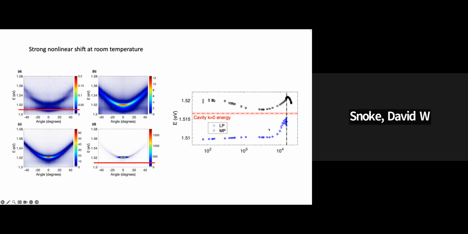And we see that, and this is now plotting the upper and lower polariton energies as a function of, I didn't put the axis here, this is log power. And you can see you get a multi-millivolt shift of the lines, which means this becomes, totally apart from condensate physics, just a good nonlinear optical object. So we're very excited about these room temperature results, and we're continuing to push on that.